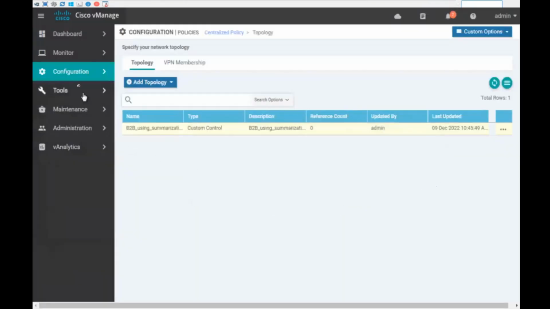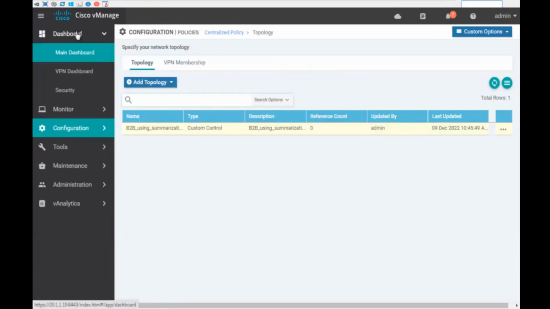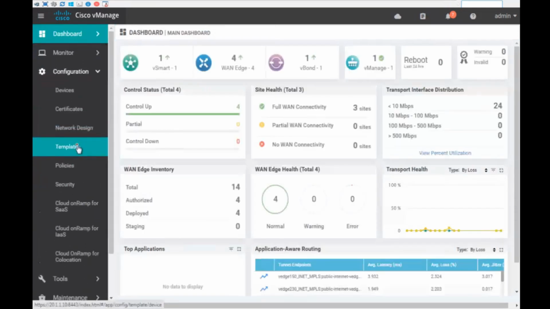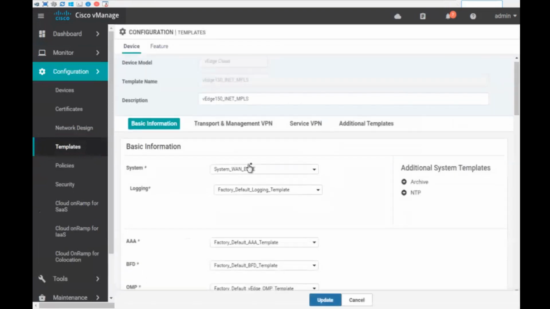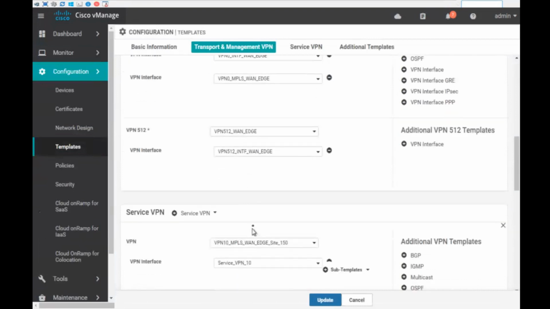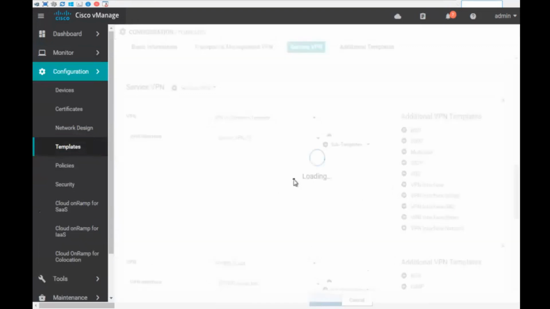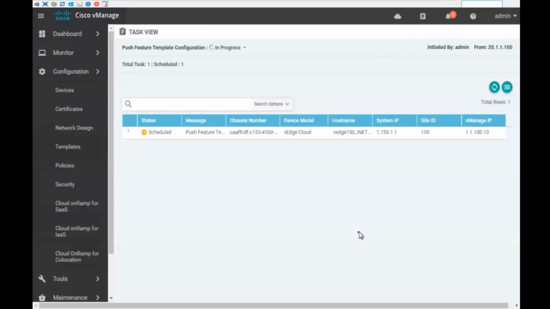It is not harming us. Now this was the one topology which I taught, but now I need to go back under the templates, under 150, and put it back so that the service VPN does not generate the default route. Let it be simple. So now the 150 site is not your data center.